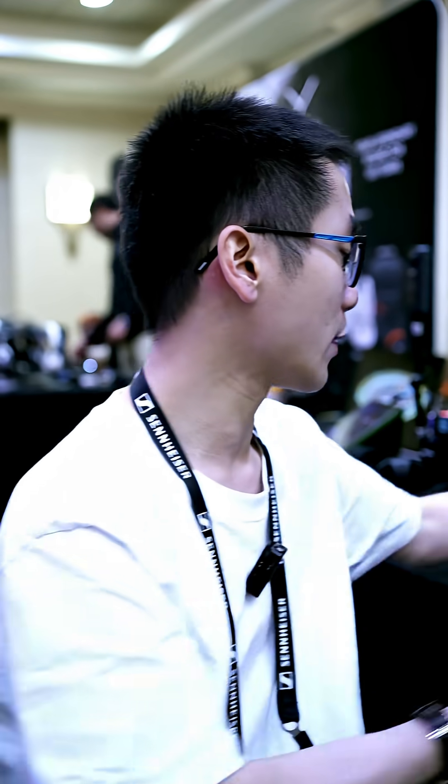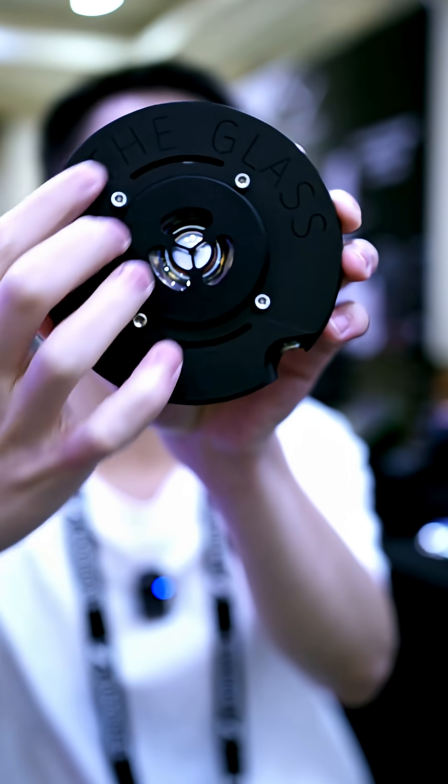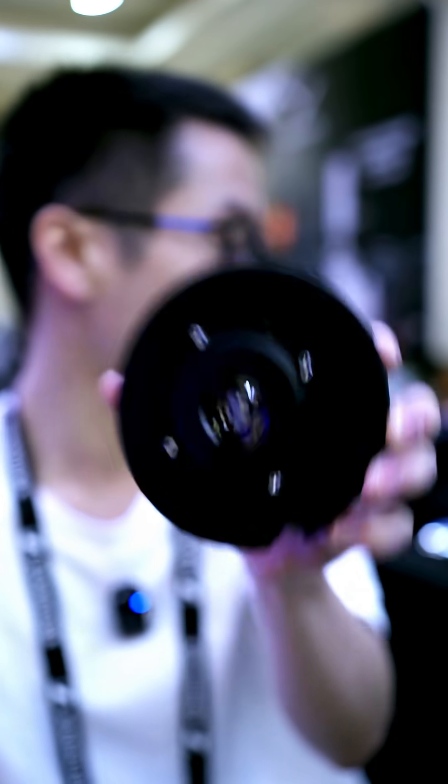The pads are deep and plush. What's interesting is that they use glass drivers in here — I can see a note around the cup that says 'please don't tap on it,' but yeah, they use these glass drivers that are apparently coming into vogue because a few different headphones seem to be using them. These guys are one of the first to do it.